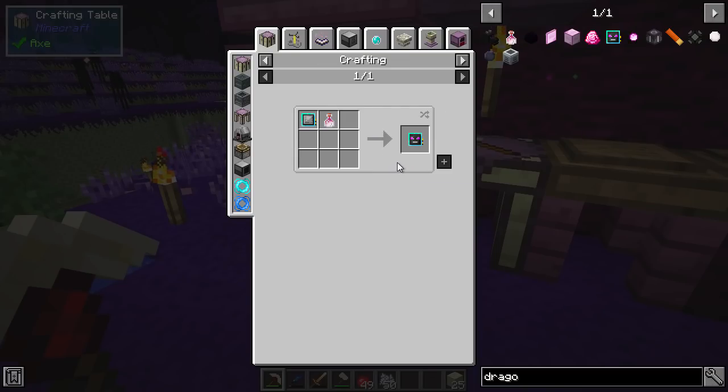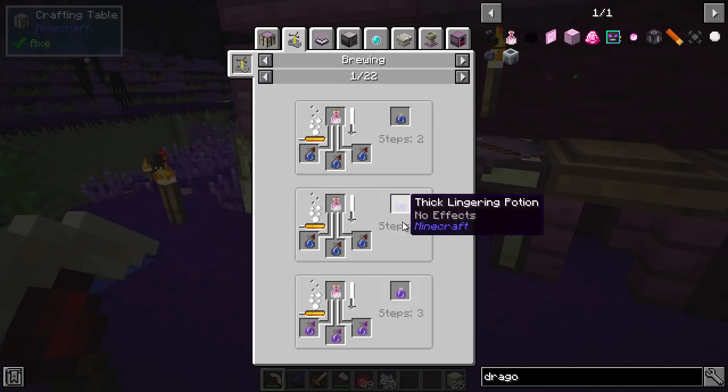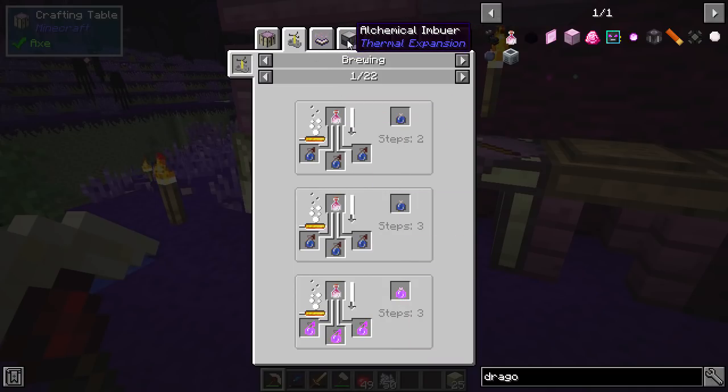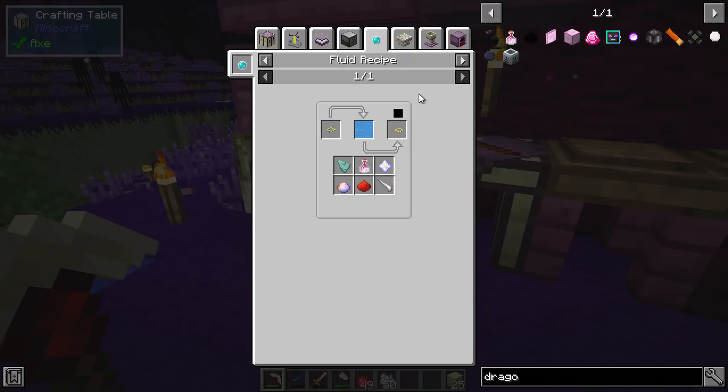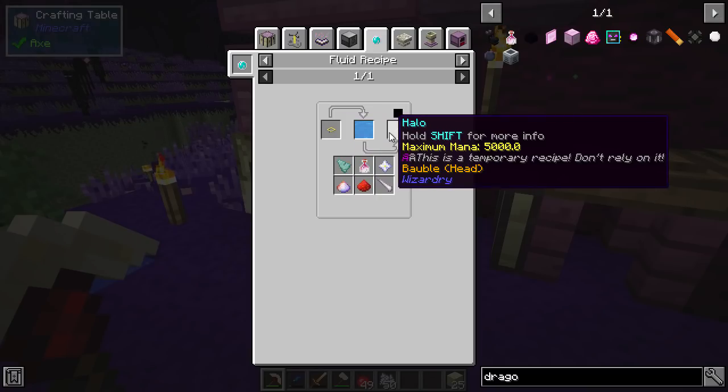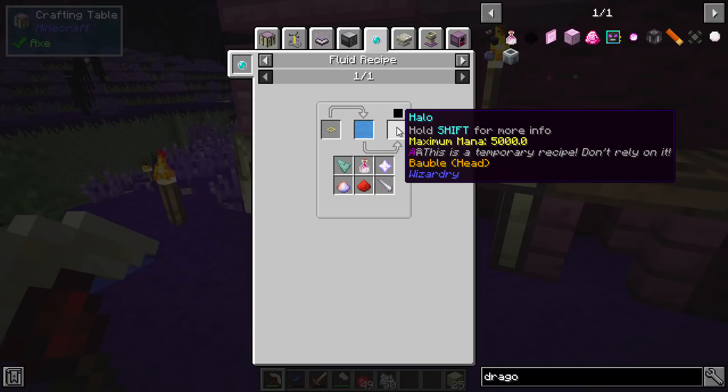Right, what do we need this for? So obviously, deep mob learning is a thing. We can make that into stuff, but I don't know. That's that. Oh, what's this? Luck potion, decay, yeah, fine. Ooh, so mana orb, but that's from wizardry, but that, yeah, that is that. What's that? Crude halo turns into a halo.